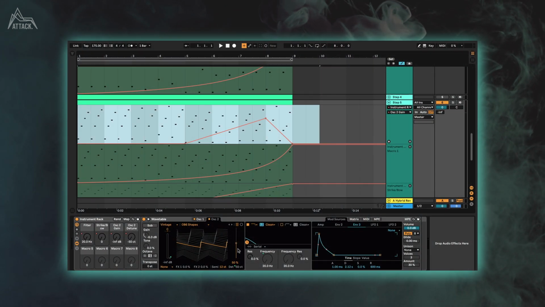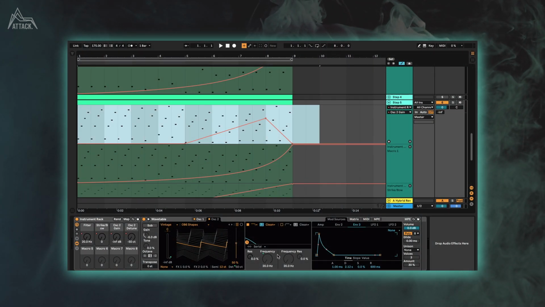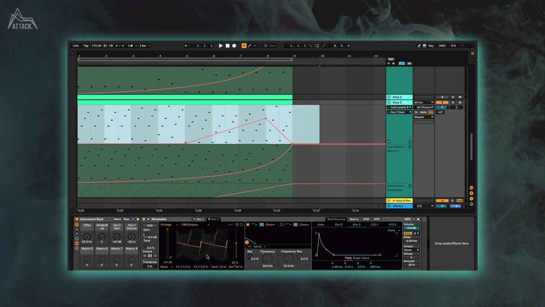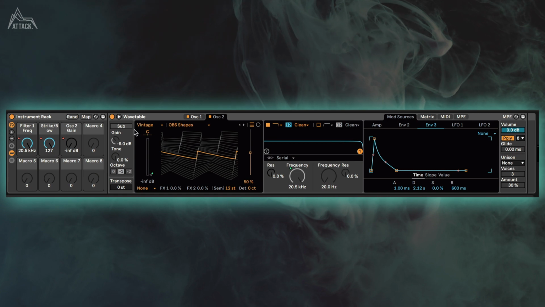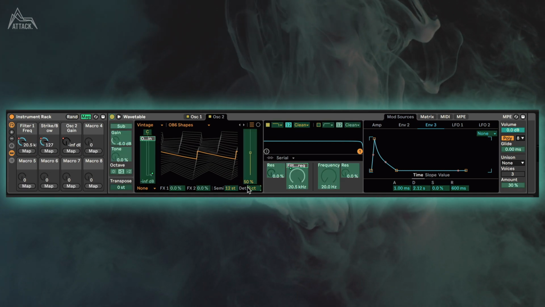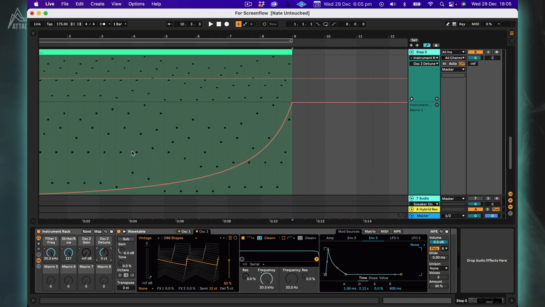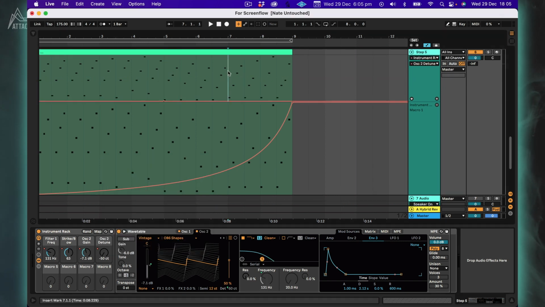I feel like modulating the tuning of oscillator 2 would be a fun trick. Coming in and out of tune would allow the patch to go from feeling wide and pulsating to crisp and hyper-focused. I'll map oscillator 2's detune value to macro knob 4 and automate so that we can get a taste of its effect. Here's our progress so far.